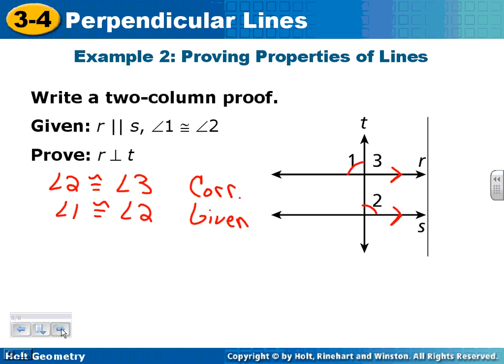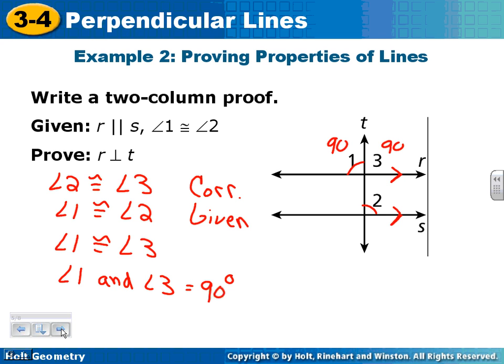So if you think of that backwards, if 1 equals 2 and 2 equals 3, can you follow the progression that angle 1 would be congruent to angle 3? Angle 1 and angle 3 would have to be congruent. Well, if they're congruent, angle 1 and angle 3 both equal 90 degrees. That's my only possibility. So really, that's 90 and that's 90. In other words, I can put the little boxes in the corner.